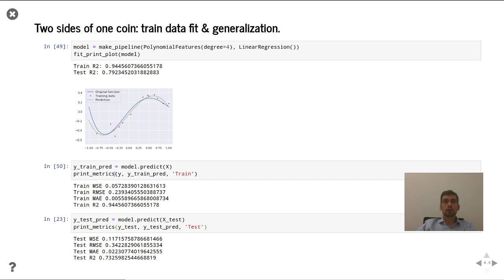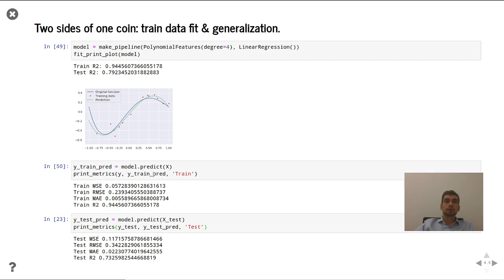The first one is the way to describe the complexity. The training data fit is one measure of complexity of your model. If you have a simple model, say a constant one, then you have too low train R square and too high MSE and other metrics.